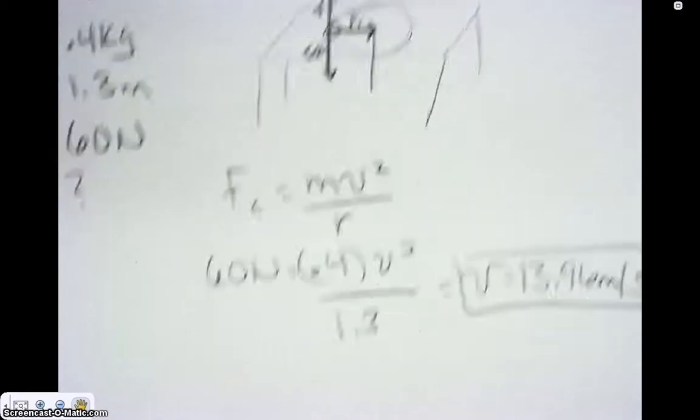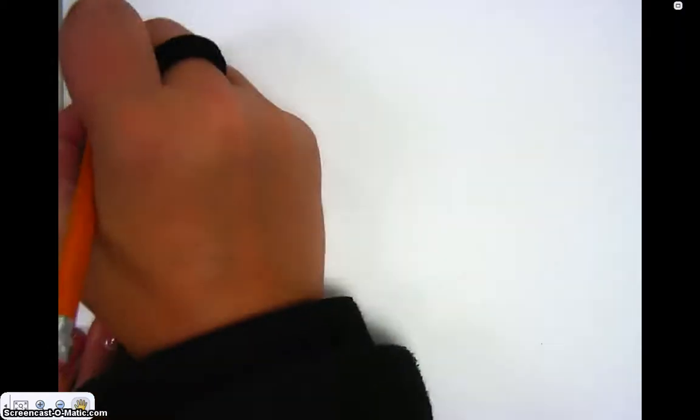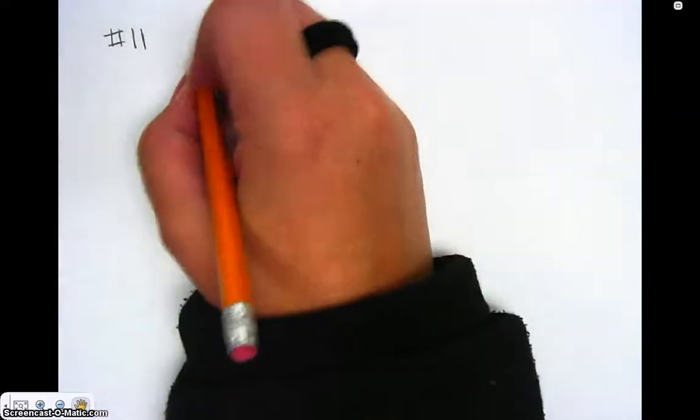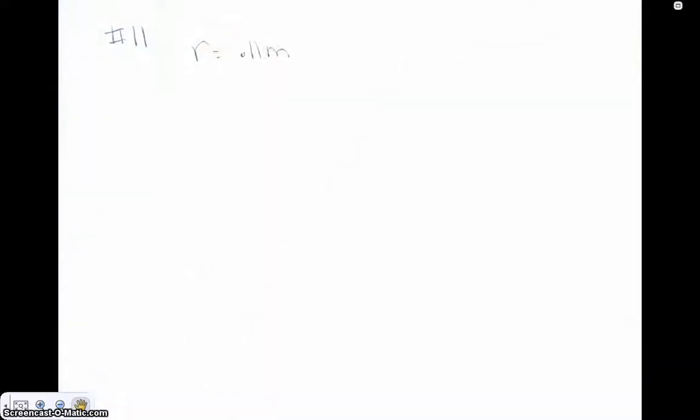All right, now let's look at a problem that has an example where friction is actually the force, so friction comes into play in the centripetal motion. This one's really important because it's going to be pretty similar to the lab that we're going to be doing. This is number 11, and it says a coin is placed 11 centimeters away from the axis of rotation of a turntable that has variable speeds. So the actual radius is 11 centimeters, or 0.11 meters.